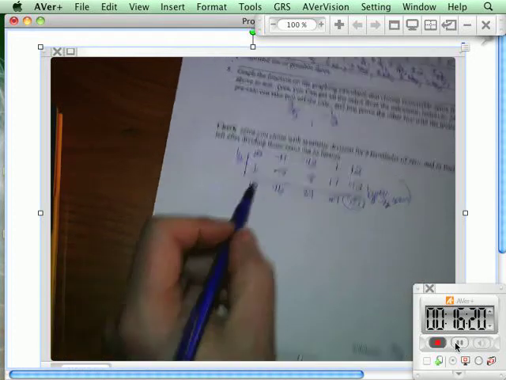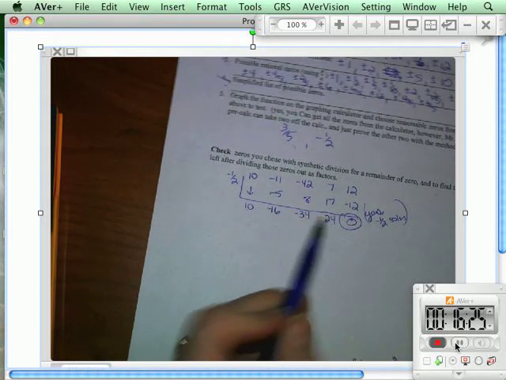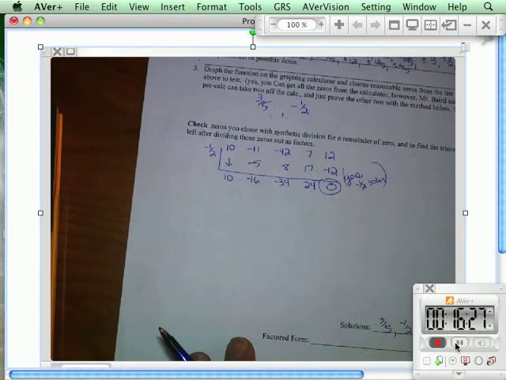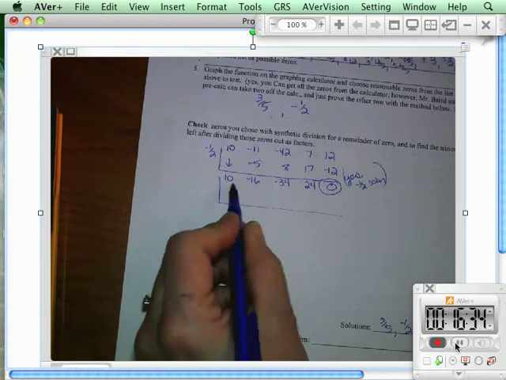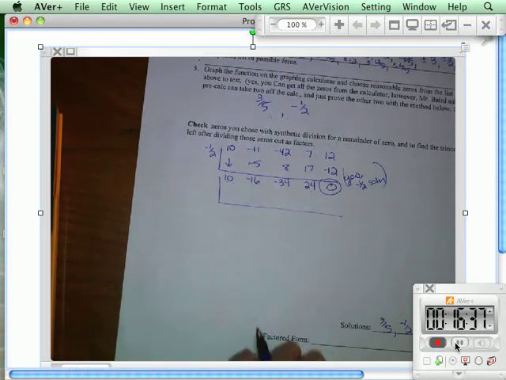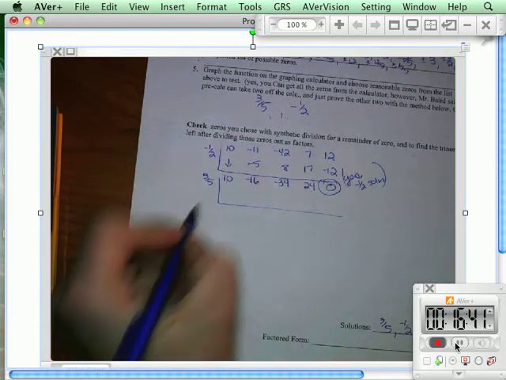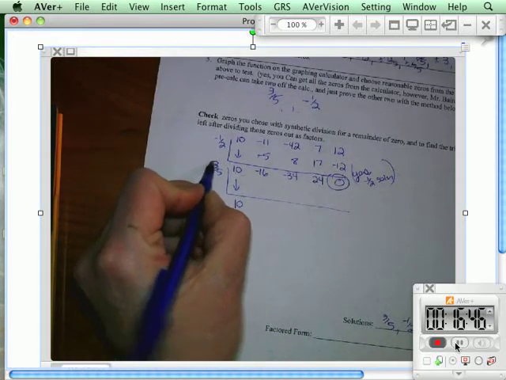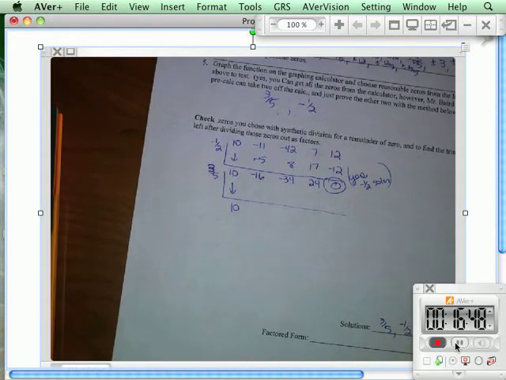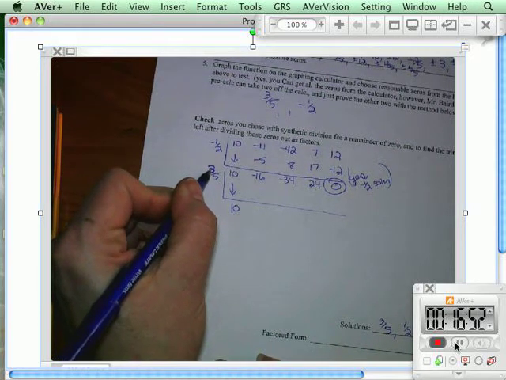I'm trying to narrow down what I have left here to get it to be something I can work with and find the remaining factors. So I'm going to do synthetic division again with what I have left here, just dividing out these factors with 3/5. So I bring down 10. Now you may say, yeah, but that's yucky because it's a fraction, but it's really not. All you have to do is do 10 times 3, which is 30, divided by 5, which is 6.